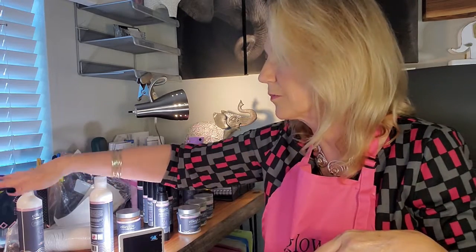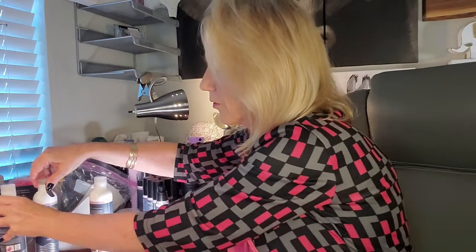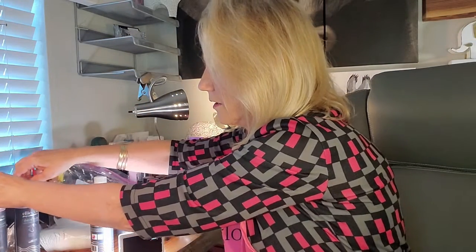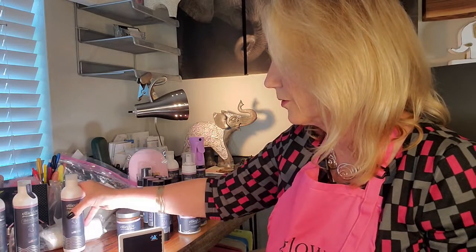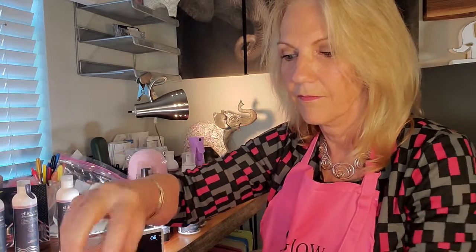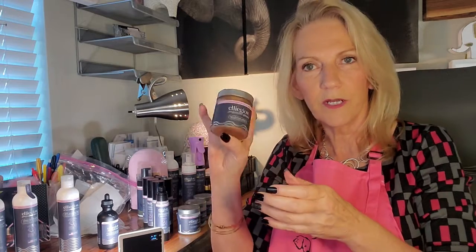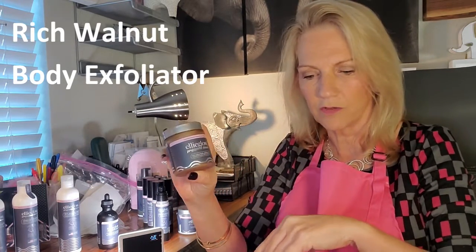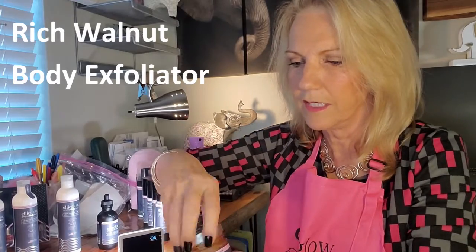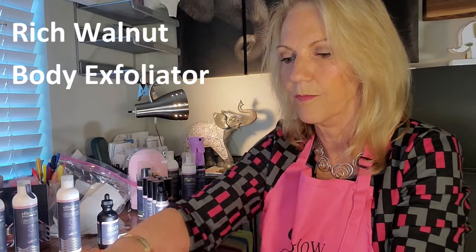Okay. All of the products get put away as we finish the demo, and you're arranging them nicely again according to the ritual. So there we've got our prepping toner, our exfoliation process. This product is our rich walnut. It's a great product to try directly afterwards. Make sure that the hands are clean. Now, the difference in this product, and again, make sure you spritz it.